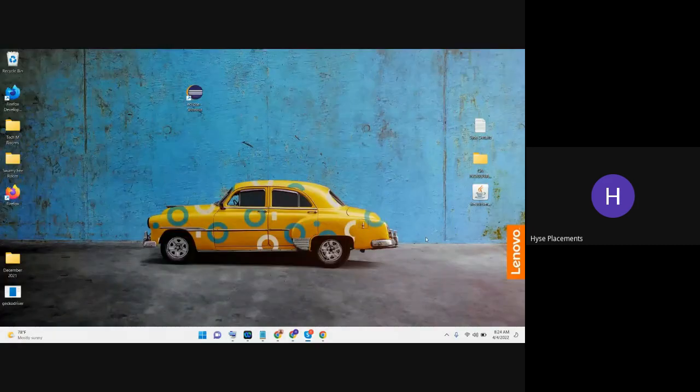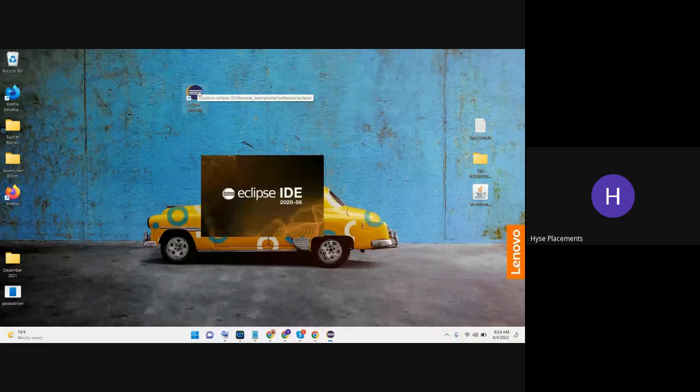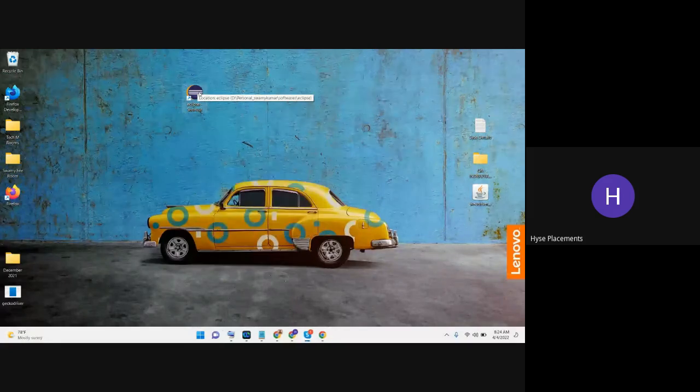Please see here. This is the Eclipse, right? Both the teams, please concentrate. Open the Eclipse with the workspace folder. Am I right? Please respond.